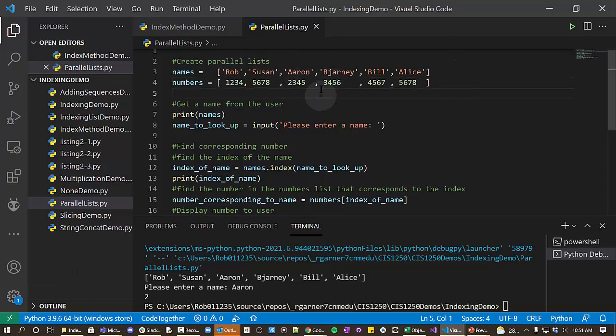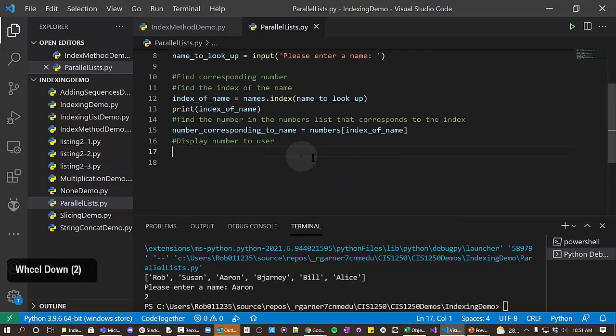So when we put in Aaron, the number should be 2345 because that lines up. And because we're passing that same index that we got for the name with the index function to the numbers list with the square braces, that will pull out that correct number.